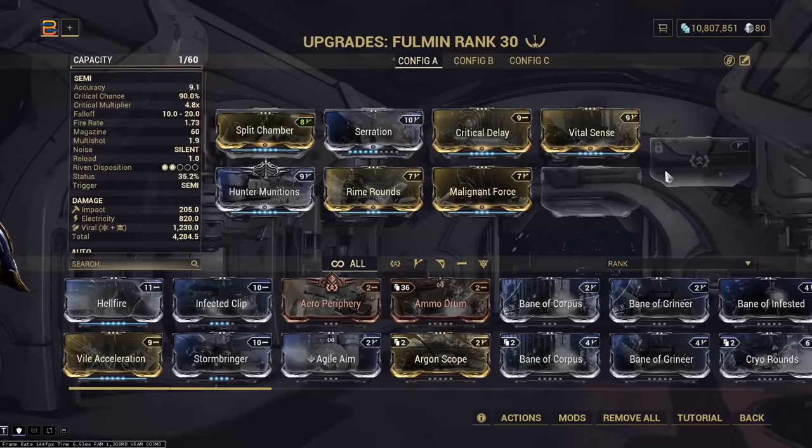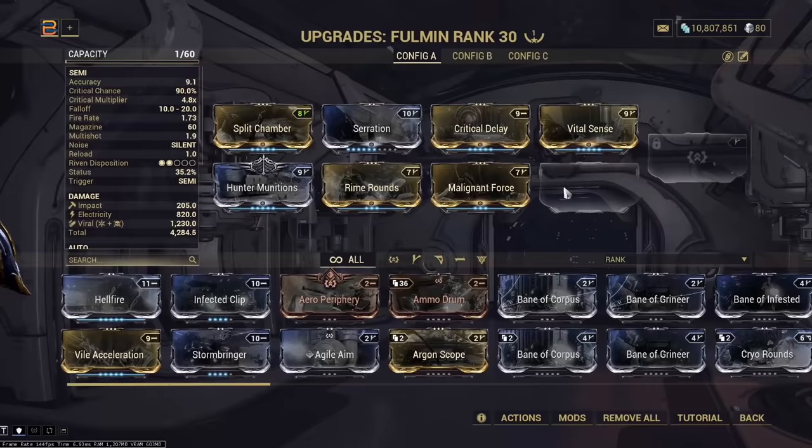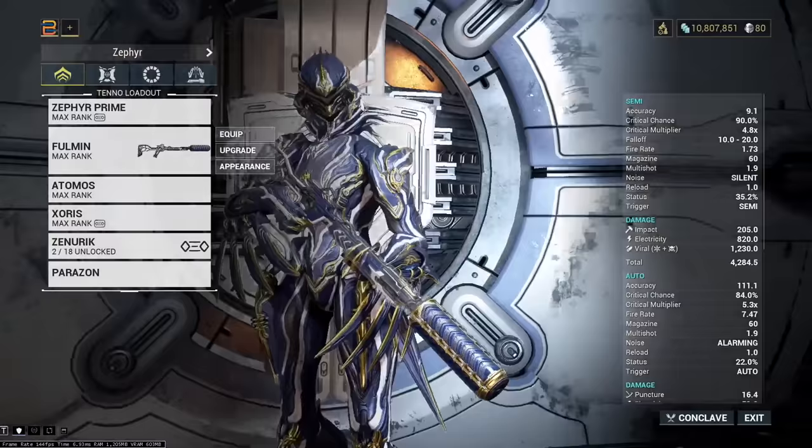The only thing here that's not is Critical Delay, and just use Point Strike. It's so simple. These two mods, extremely farmable, very easy to get. Vital Sense has not been a problem at all. Yeah, it's just excellent. So yeah, this weapon, absolutely incredible. That's kind of the top end of weapons that I've made so far in terms of MR anyway.